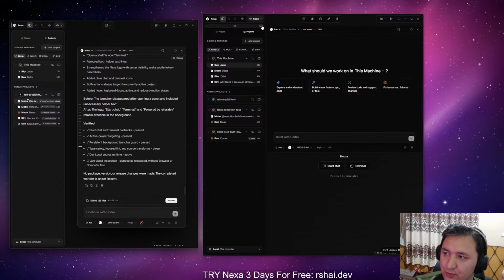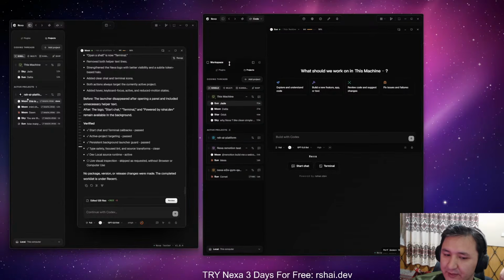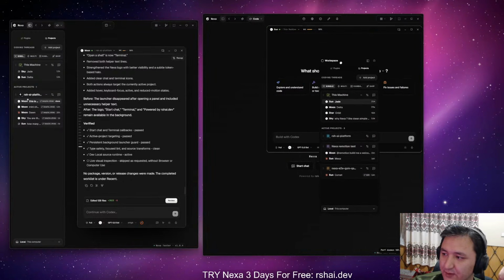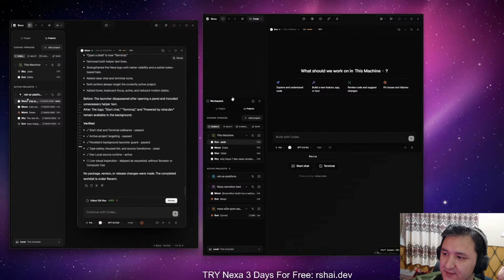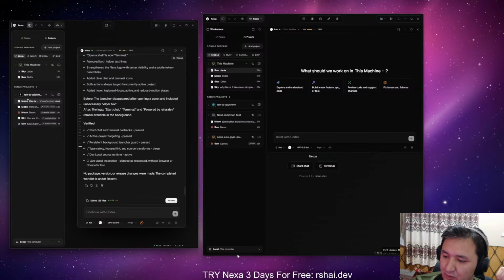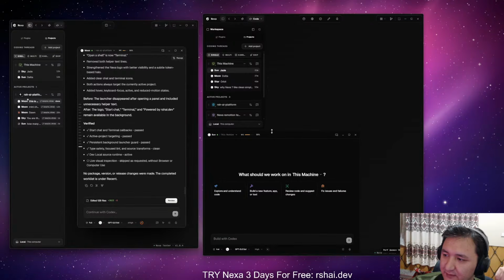Now you can also customize: unlock the sidebar, and then you can put it anywhere you want, right? This is very, very useful, because sometimes you need more space. You can have your smaller side button like this, and then put your chat here below it, right?